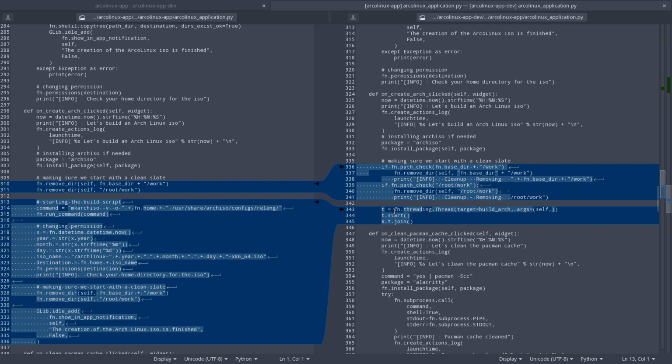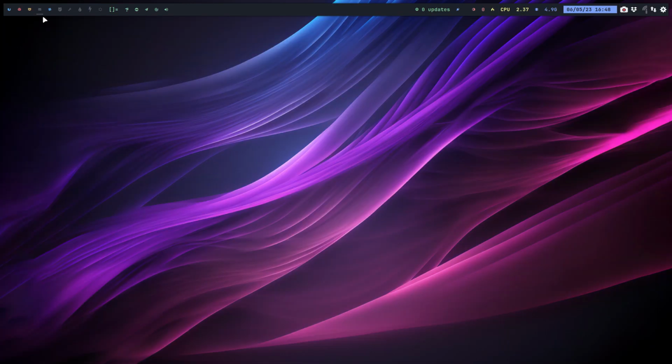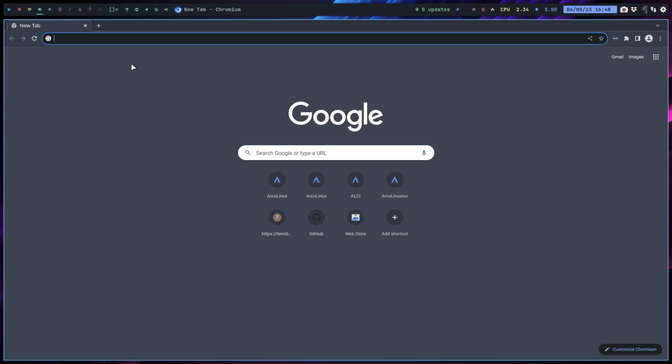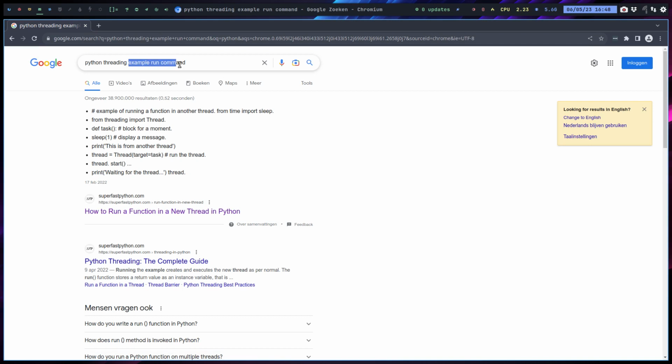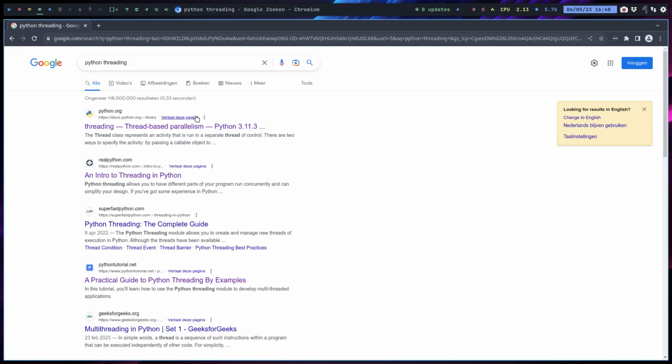The main thing is this: go to fn functions, threading thread. The target needs not to be a command like sudo pacman -S or something. No, it needs to be a def, with argument self being important, and then you start that thread. So it's basically a search on the internet, something like Python threading. What are the early things I've typed in this morning? Threading. So threading as an intro, I've read so many things. Threading, threading, threading. You read.